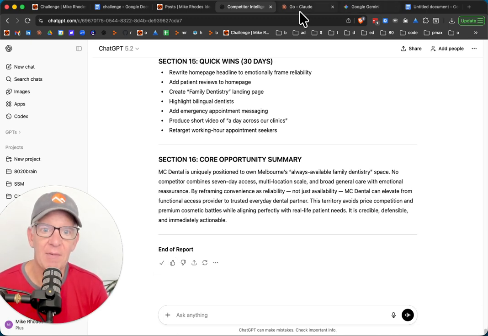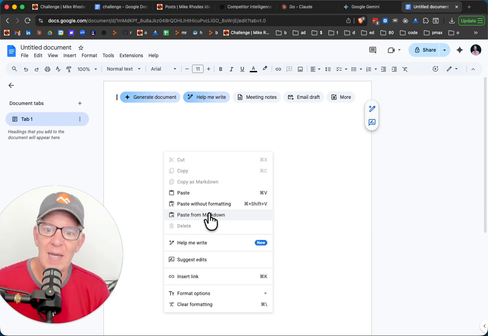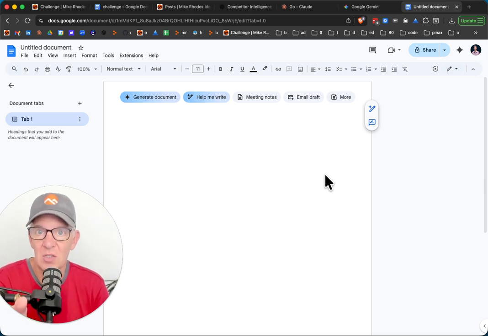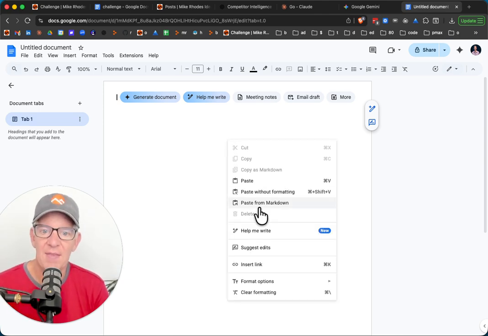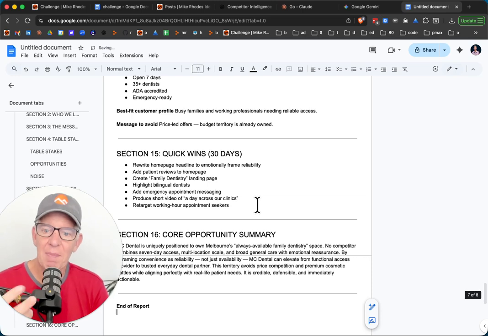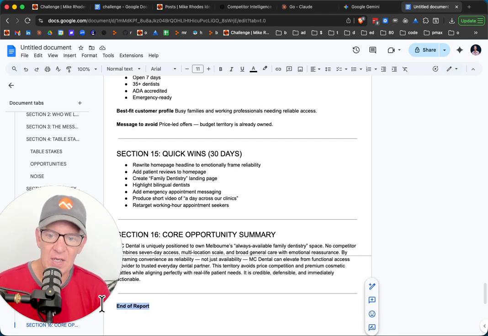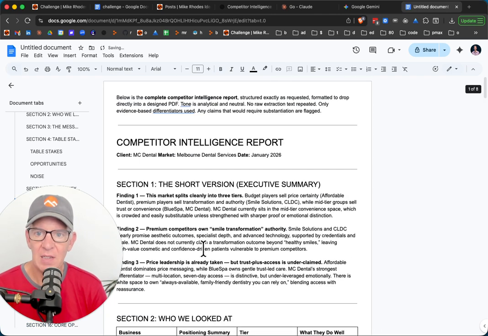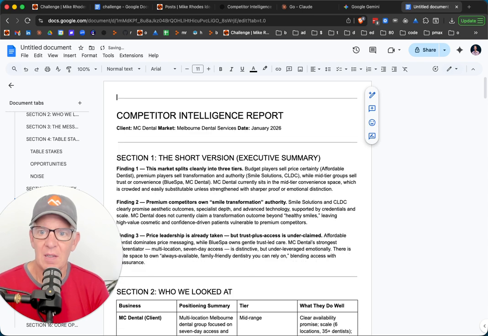So you copy that, and then in the text document, instead of just Command V and paste, right click and choose paste from Markdown. If that doesn't show up, it's because you've just dived in there just a little bit too quickly. Open up a new document, wait for 1 or 2 seconds, and then right click. And then by doing paste as Markdown, it's going to paste it in nicely formatted. And then we can get rid of the end of report from the end, and we can scroll up and we can get rid of all of this gump at the top. Lovely. And that would be good enough.